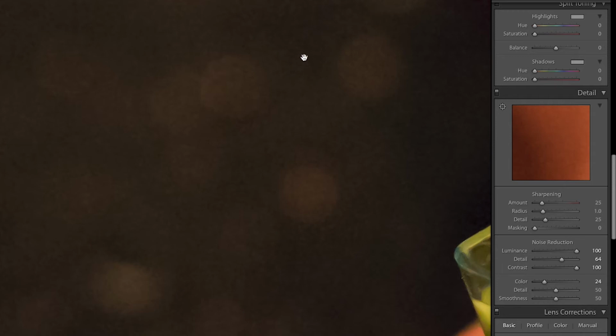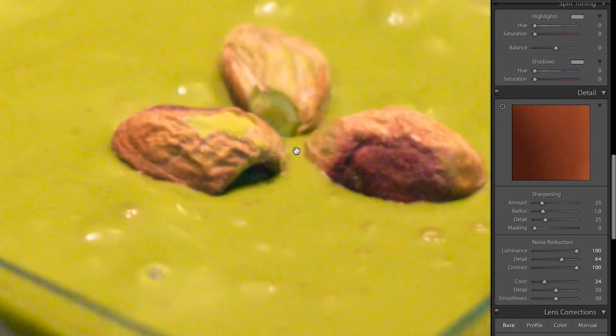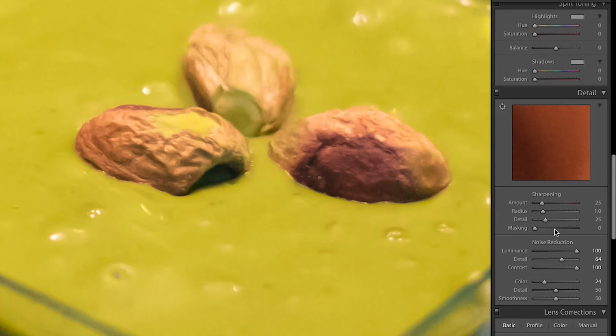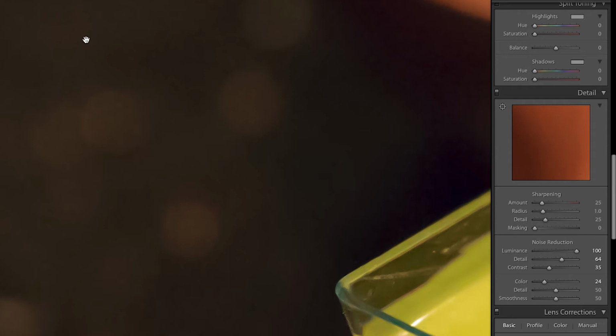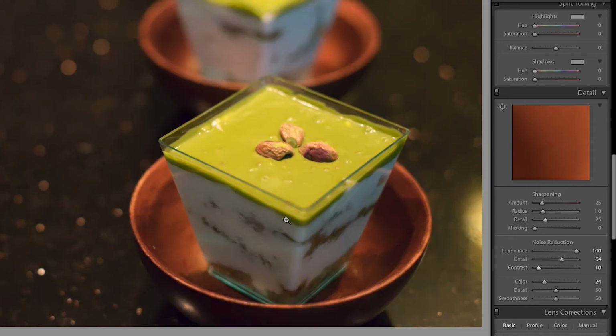Now, while I was trying to bring back some of the details in the background and not have a super smooth image, as I try to recover the contrast, now I'm dealing with all these weird patches here, so that's not good either. Let's go back to this area right here and take a look at the effect. So once again, this is something that you're going to have to play with and see what works for a particular image. For this one in particular, if I move this over here, I'm not comfortable with seeing all these blotches. So I'm actually going to go ahead and reduce that back to right around maybe 10 or so. So that's looking fairly good.